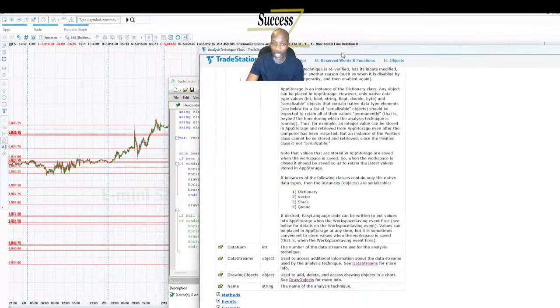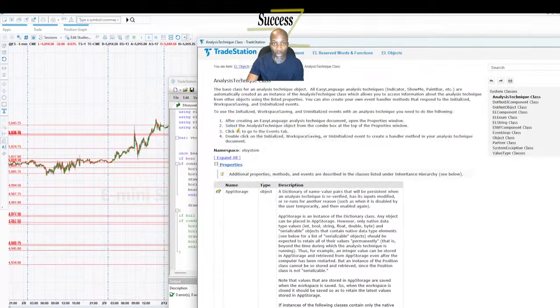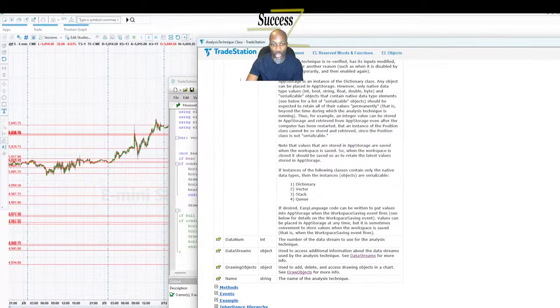Drawing objects. Okay, so here, drawing objects is used to add, delete, or access drawing objects in a chart. So, okay, so we're using the analysis technique, which is essentially using drawing objects up here. That's the analysis technique. Drawing objects is short for that. So, drawing objects, then we can go right to drawing objects.